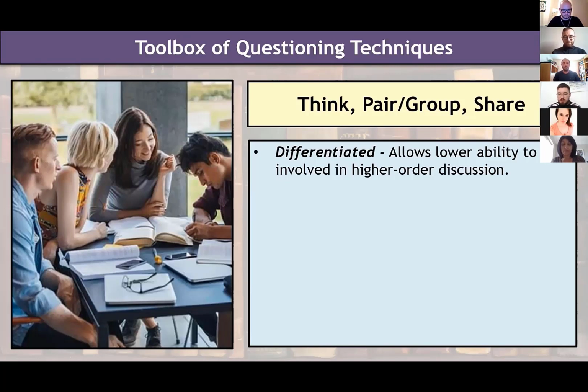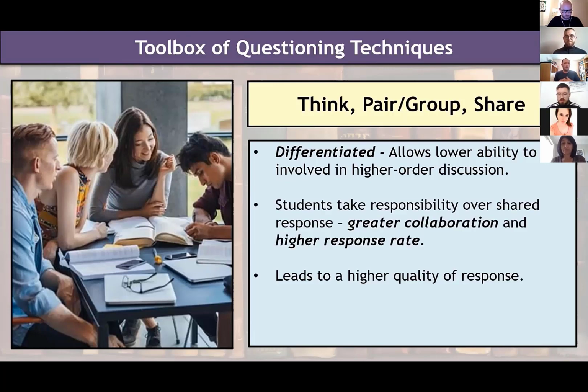Well, it is very helpful, but again, if you want to extend that and make it group work, I've found some of the best questioning I've done has been to receive one answer from a table of maybe 4 or 5 students. And the benefit of that is it leads to much greater collaboration, especially if you've got an open question, like, for example, we do in history, what problems did Elizabeth I have when she took over the throne? Or what were the reasons why World War I started? Well, there's loads of answers for that.